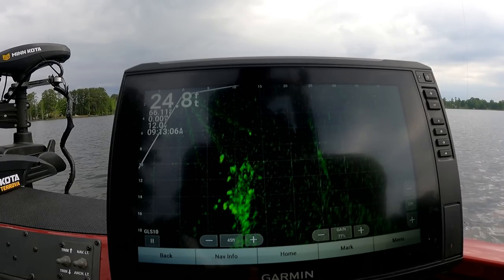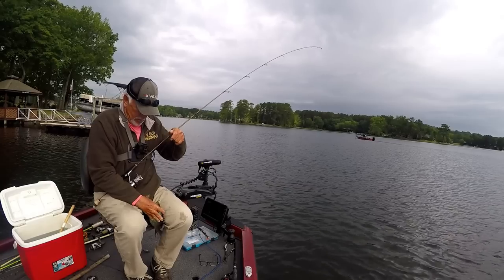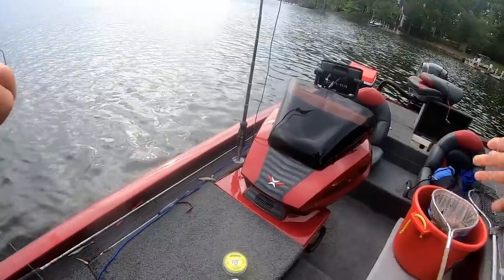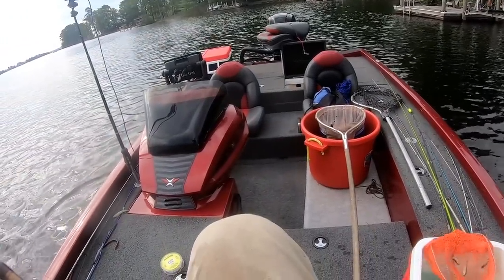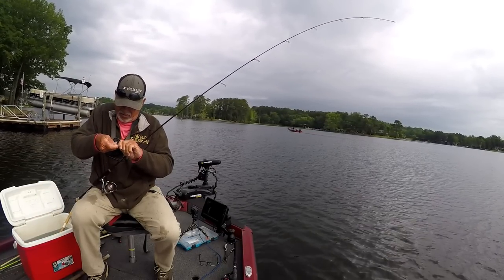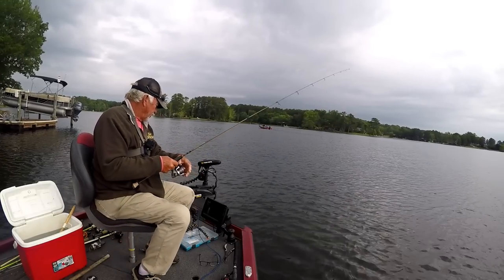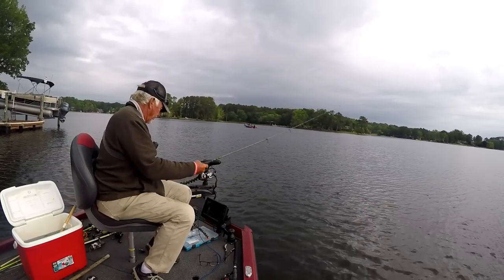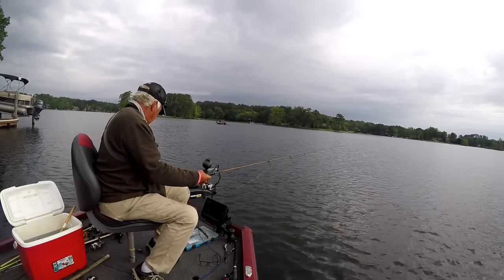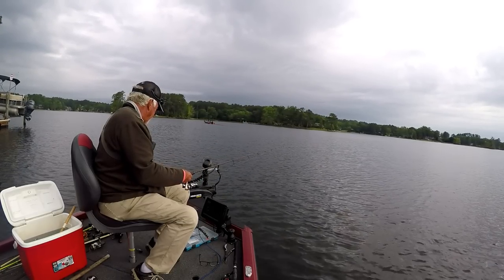Got another one, folks. Got to drop it right on and hold it on when we catch it. That's what you got to do. You got to drop it on them, hold it on when we catch them. You see that? That's the key. They don't want it moving. They want it holding still in that brush. See, we get another, and you got to drop it right beside the brush, hold it there.